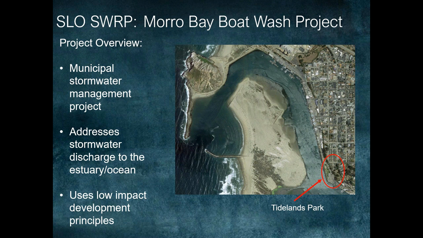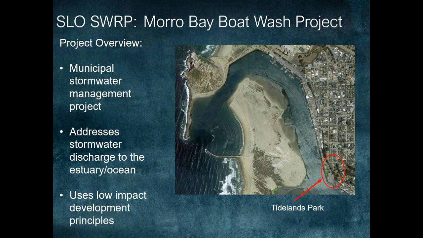So to begin, just to orient you to the project location, here on the slide you see the City of Morro Bay, lovely Morro Bay rock there in the upper left-hand corner. And the Embarcadero hugs the water line along the city. At the southern end of the Embarcadero is Tidelands Park, and that is the location of this project. Tidelands Park is a very small park. The boat launch area has a small grass area for play, a couple of park benches for looking out at the water, and it is a City of Morro Bay park.